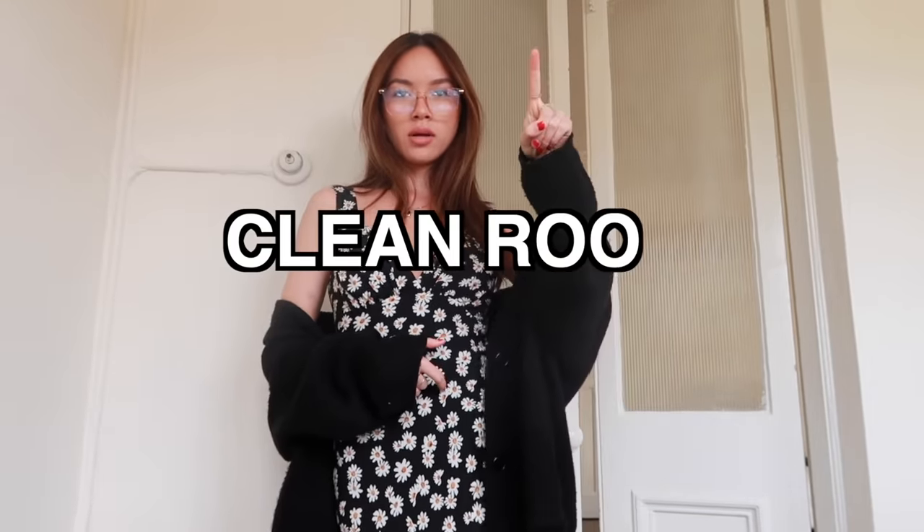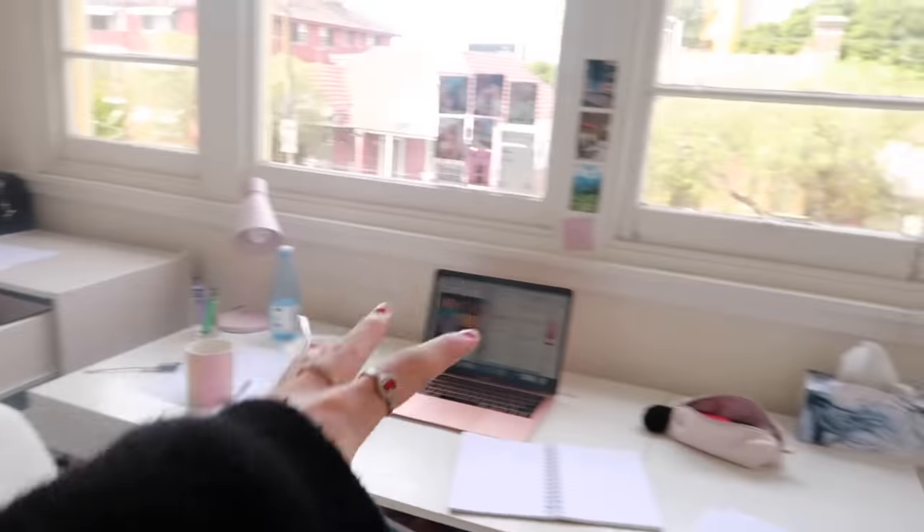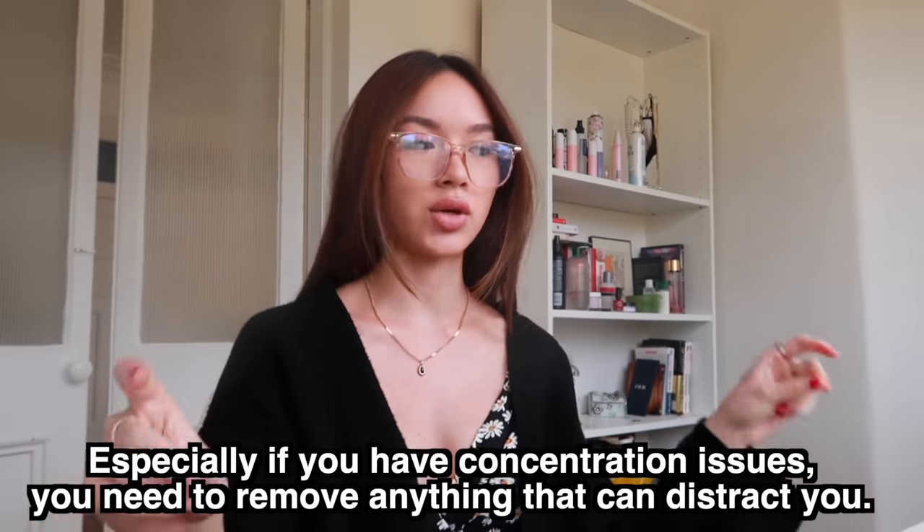Welcome to my study. Look at this — my study is filthy, clutter everywhere. Let's get rid of it. I just move everything to the ground. The important thing is that your table is clean, because when your table is clean you can concentrate a little bit better — you're not distracted by all the objects in front of you. Clean table, clean mind — empty mind, ready to be filled with information from studying.